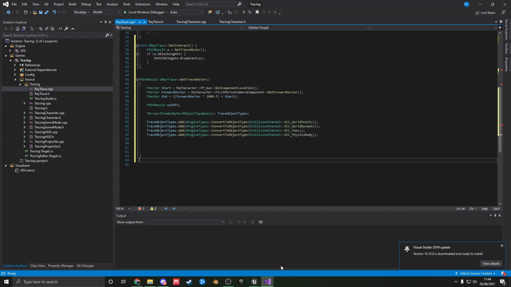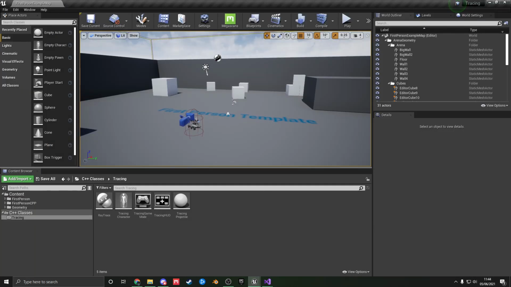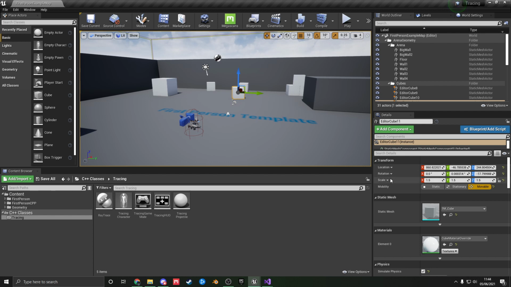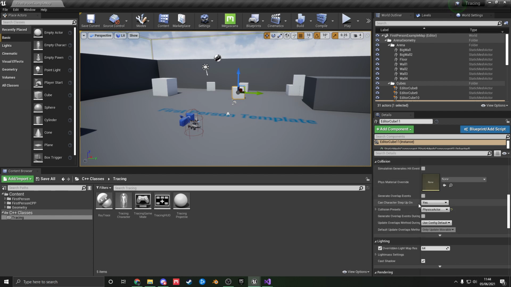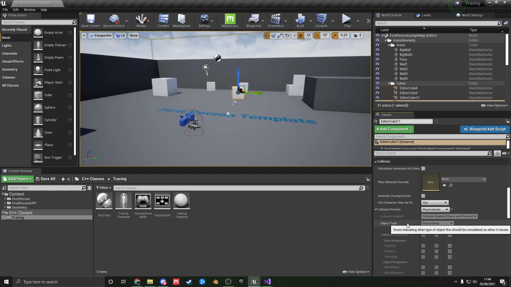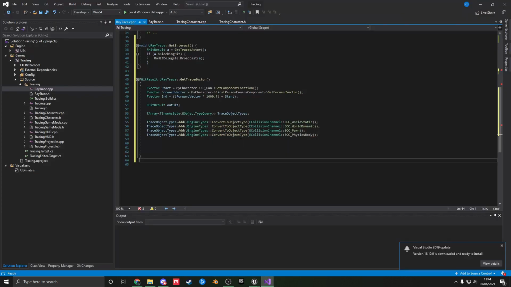Now those physics bodies are those cubes, because if you highlight a cube here and you go down to collision, see it's set to physics actor. If I expand that, you can see object type is physics body. So yes, anything that you want to actually have hittable and return the hit results, you need to make sure you include that in your tracing. Why are you complaining? Yeah, it'll sort itself out.